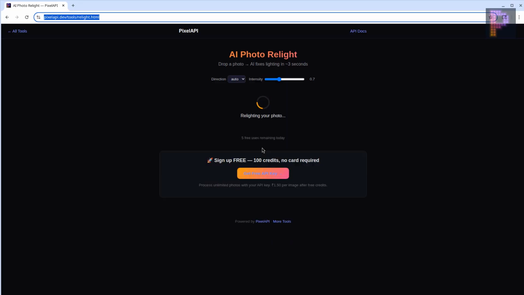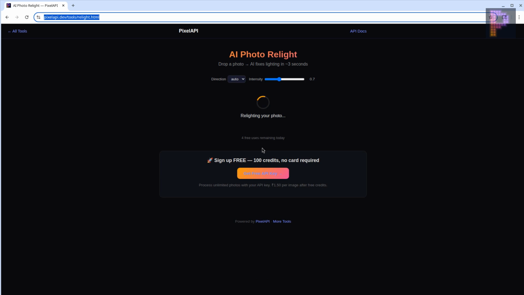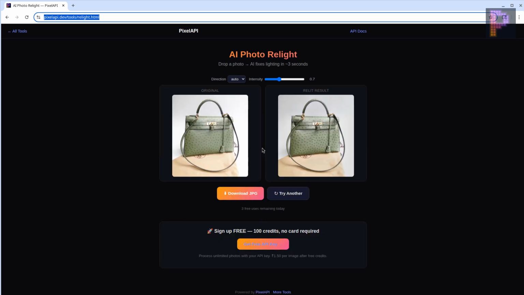Alright, now the fun part. Let me show you relight any photo in the browser. Open the tool page, drag in your input, give it a couple of seconds, and there is the result, clean, ready to use. Let us try another example to see consistency. Again, clean result, same quality, different input. One more, and you can see this works across the variety you will actually see in production.